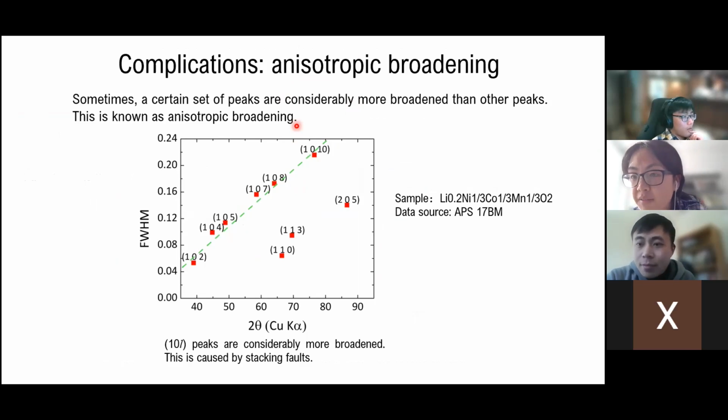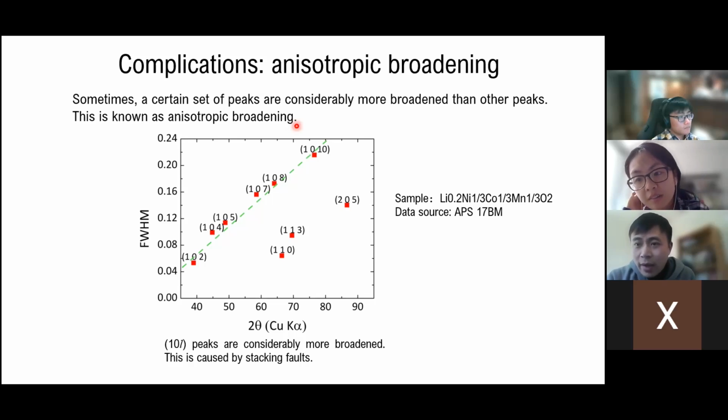Yeah, actually, I have several questions. Thanks so much for the talk. The first question I have is, I can't remember, you mentioned that neutron doesn't have the peak shape problem. Could you elaborate more on why it doesn't have the problem?